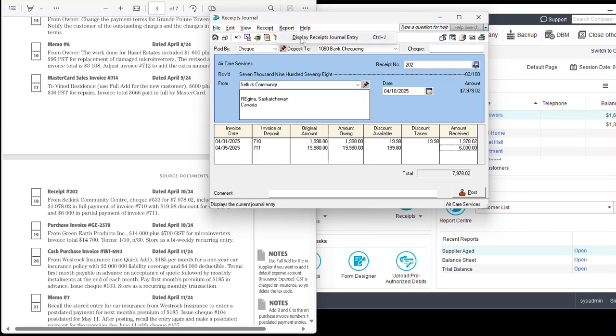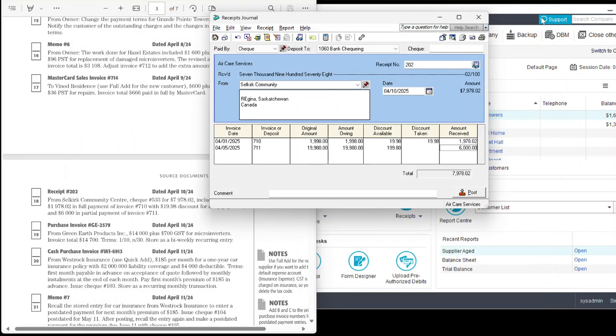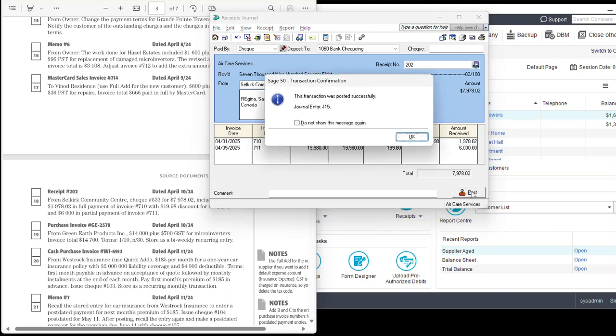So my transaction should look like this. We are good to go. The date here is the 10th. I will close this, post it, and I'm okay.